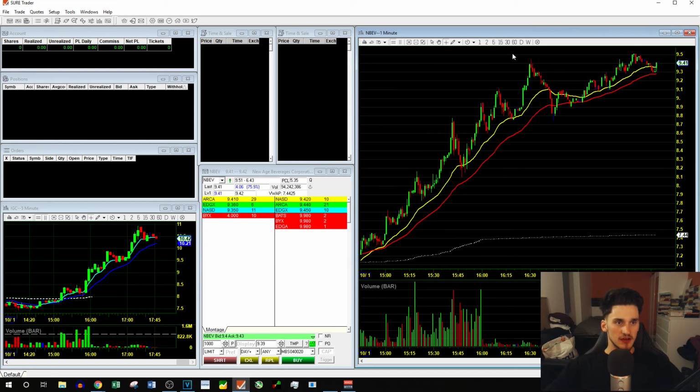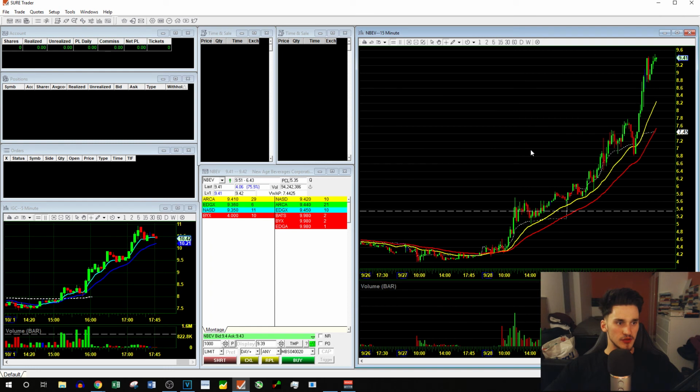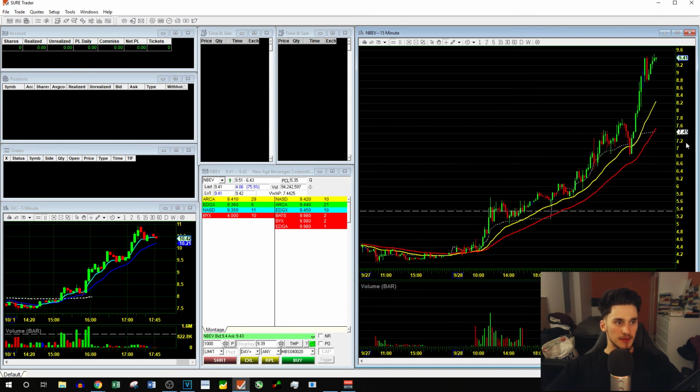So as you can see here, if we go on to the 15-minute candle, you can see the VWAP is basically touching the moving average, and this stock is very extended away from the VWAP. So you could possibly short this, hoping it comes back down to the VWAP. I personally would stay away from this, it's too extended for me, but just to show you how to add the VWAP.